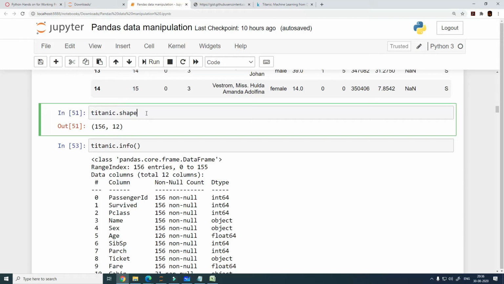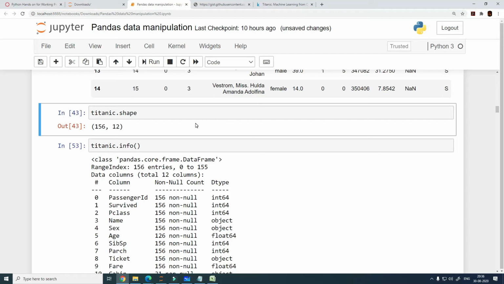Or shape variable. So it gives you the number of rows followed by the number of columns. So this is very simple. If you want to know quickly what is the shape of my data, by shape it means the number of rows and number of columns. That is what shape means. So the first one is rows and the second one is columns.